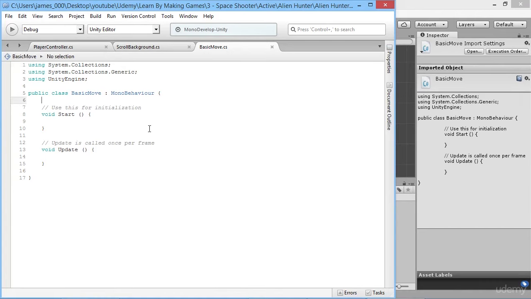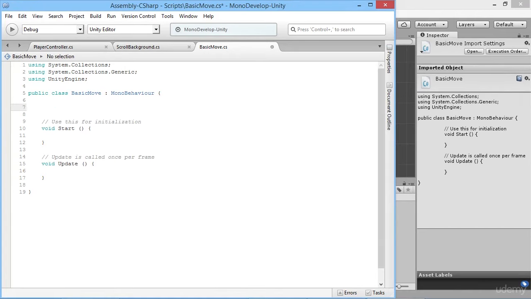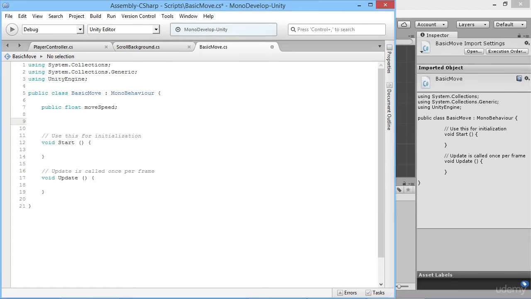So we'll give it the ability to move. We'll say we need a speed for it to move at, so that'll be public float moveSpeed, like that. And if we want to be able to move this object using the rigid body that we just added to it, we need to access that rigid body.